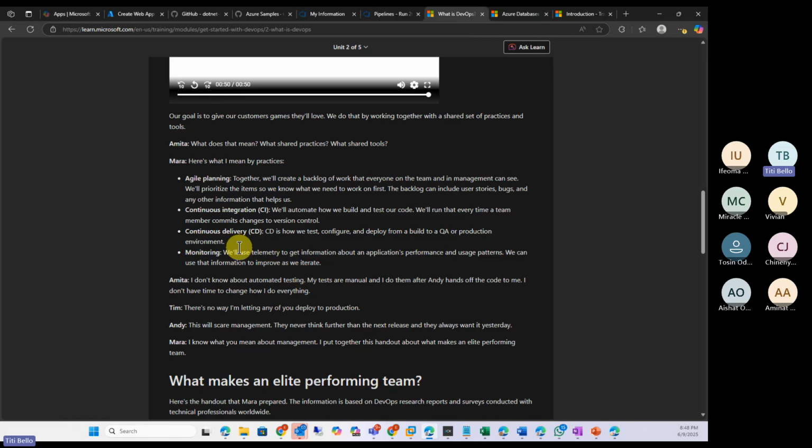Now then, you have what we call continuous delivery as well. As you are running the test, as a particular segment or backlog is being completed, you can actually roll it out. Why do you roll? So we say you have different environments, right? You have the development environment where you are writing the code and doing your own testing as a developer. Then once you are certain or you validated those codes that you have written, you can push it to the testing environment where the QAs will actually do their own testing on the product.